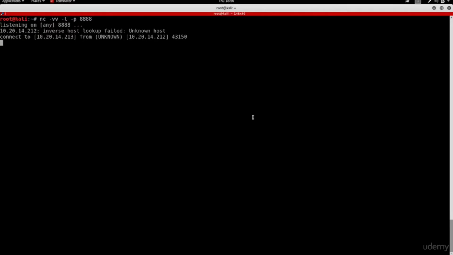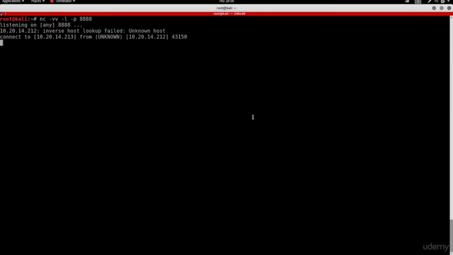Now we actually have a complete bash shell, so we can run any bash commands we want. The exact same commands that we've seen in the Linux basics section at the start of this course. So I won't be going over how you use man and help to see how you use the commands. I'm going to skip through that. And I want to show you a few commands that are useful when you first gain access to a server.